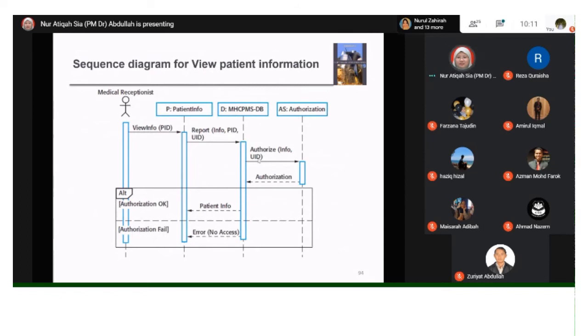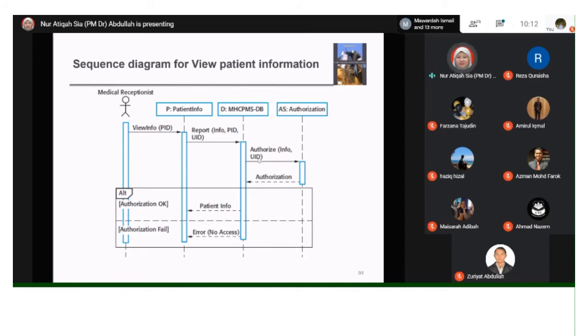We start the sequence diagram with the medical receptionist, for the case of transferring data. The medical receptionist corresponds with three objects: one for patient info, one for the database, and one for authorization. They communicate with three components in the system. You draw the dotted line from top to bottom, and there is a square representing the lifespan, the time span of the object in the system.